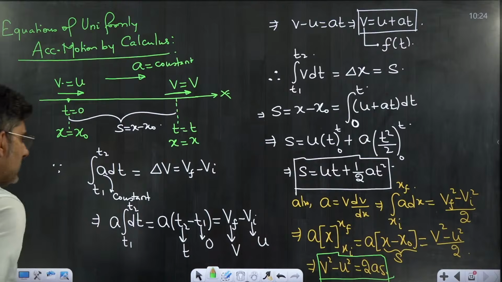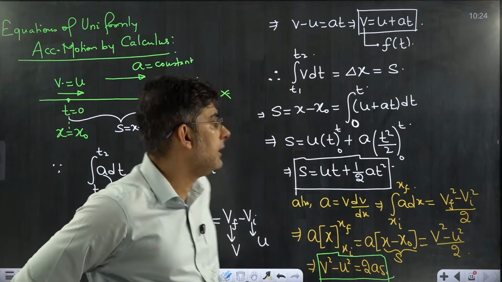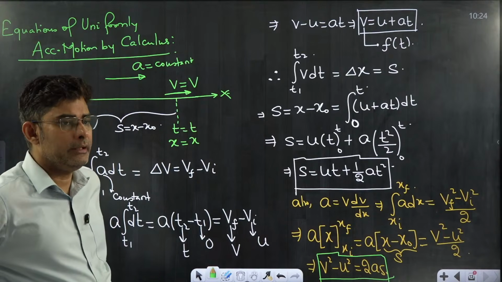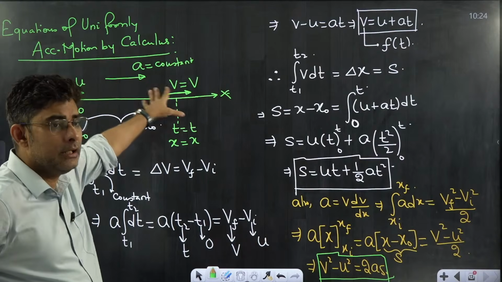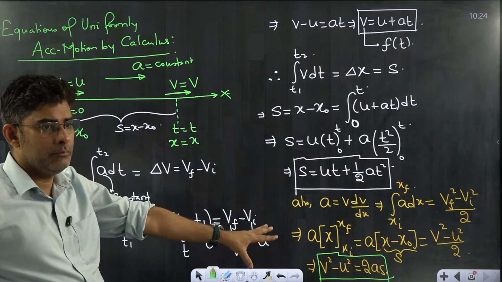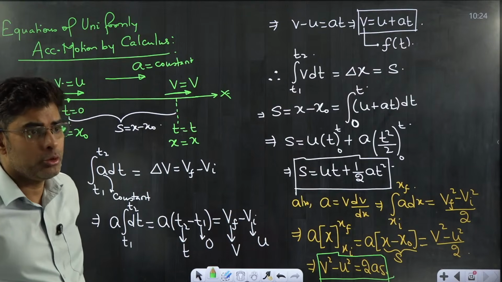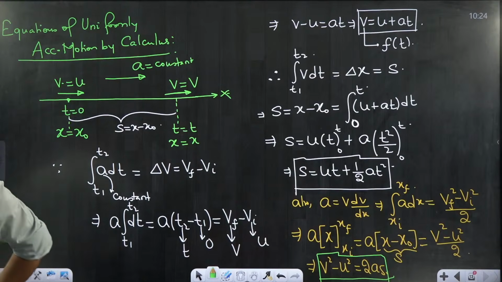When we teach calculus, the first application in physics we show is what you have already studied in 9th, 10th, the equations of motion for constant acceleration. This is how we can derive them with the help of calculus also. Just to show the importance of calculus, we are deriving it this way. I hope it is clear to all of you.